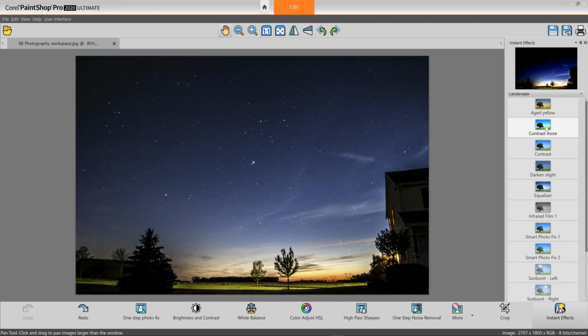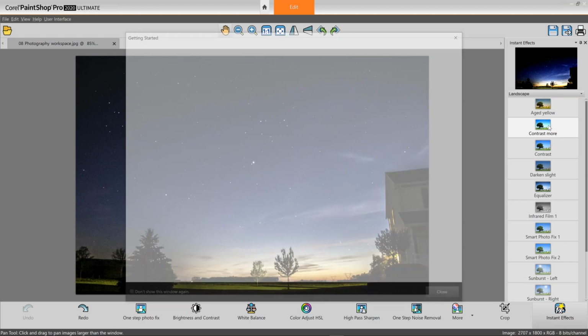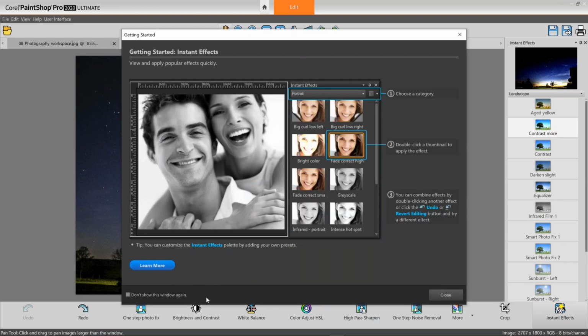Okay, so again, what we have is things like, yes, contrast more, for example. On the top right-hand side of the screen, you'd be able to see the preview. If I want to apply it, I just double click it. I've left this window open; by the third time you do this, you're going to get a little annoyed by it, but I just want to share that you've got instant learning right here.